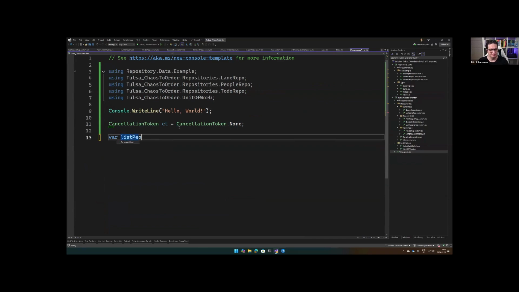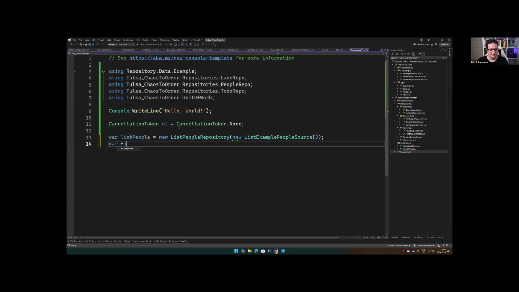List people. List people repository. And let's also create a file people. There. What would you do if you want to migrate all your data from one data store to another?